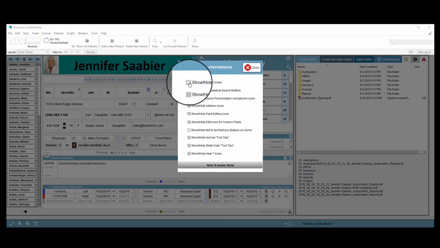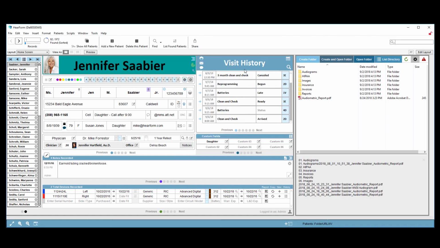For example, notice that the colors disappeared, or I can hide or show the alphabet if you're not going to use that. So we can hide or show lots of different areas of the home screen, making it less cluttered if in fact that's something that's important to you. So I'm going to close that, and those were these little buttons right here.